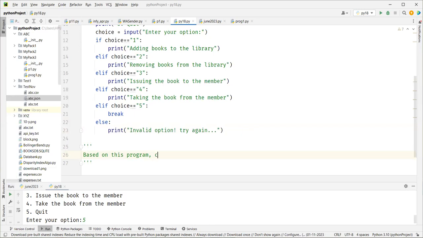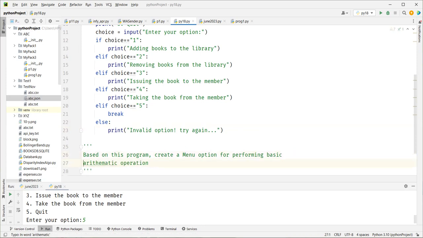Based on this program, create a menu option for performing basic arithmetic operations, like plus, minus, into, division, double division, double star, and modulo.